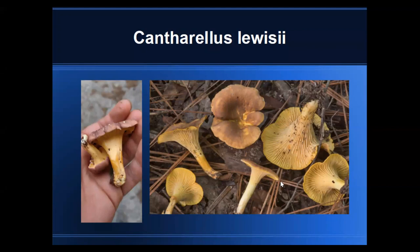And then we have the stem, which maintains this kind of bruising color from being handled. Almost immediately, it bruises that little brownish, yellowish. I don't know if you can see that there. But an identifying feature of it is that the ratio of the cap to the stem is never really very long. It's almost even. The diameter of the cap is usually just a little bit shorter than the length of the stipe.